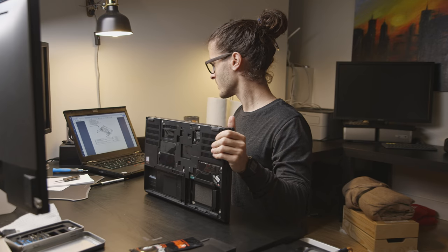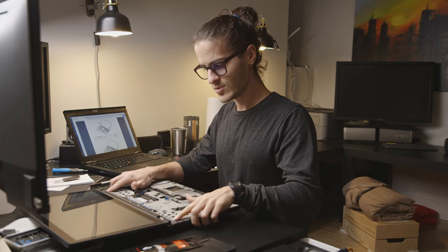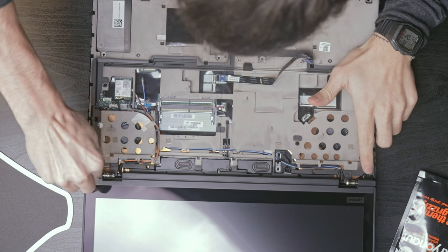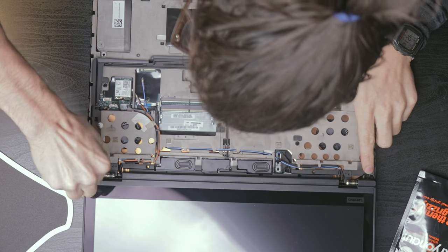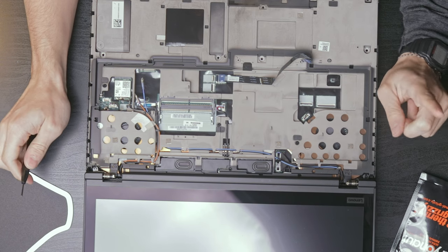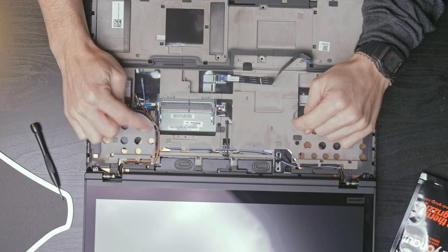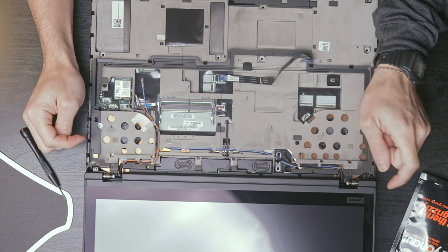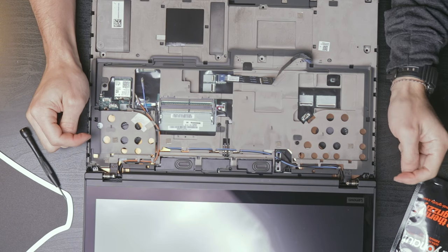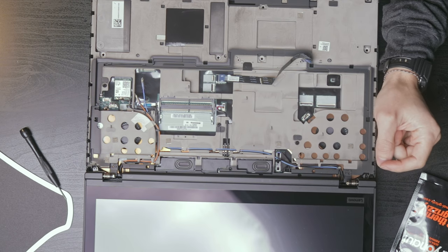All right. There are two screws right here next that you have to do. Okay. And then that releases the LCD panel. But first, we need to disconnect all these. It's like we've got some Wi-Fi antenna wires, as well as backlight power and data, and probably a cable for the webcam. So let's figure out what we have here.